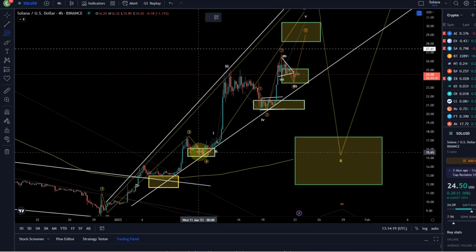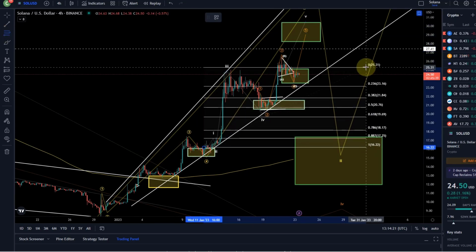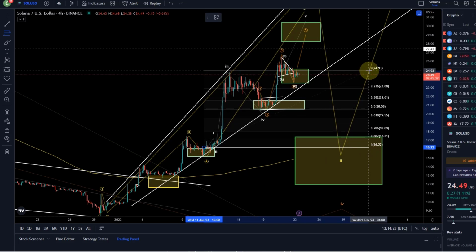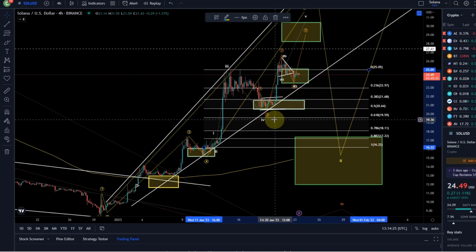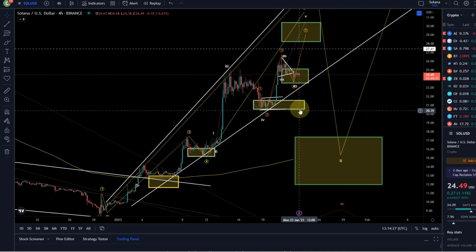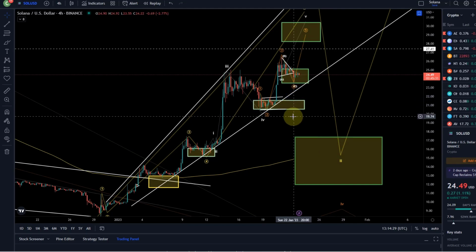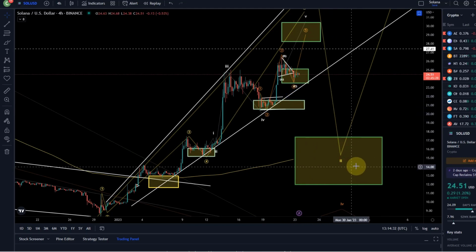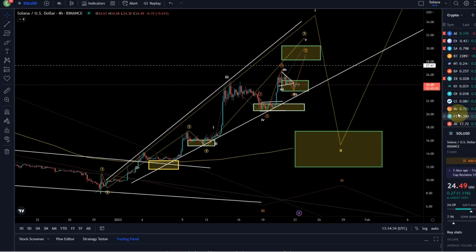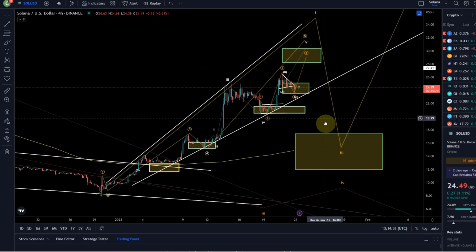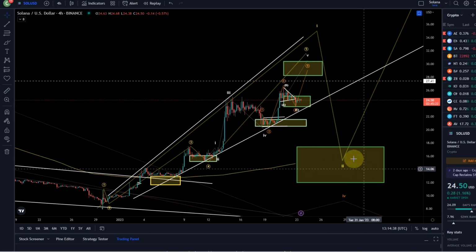Let me just double check that. I think that was the case because that already came down to the 50% Fib level pretty exactly. Yeah, it did. So yeah, I would not really want it to go down below that support area. If it does in any way, then we will head into this wave 2 support area. I wouldn't see that as annoying. I would rather see that as an opportunity because that's what many people are waiting for at the moment.